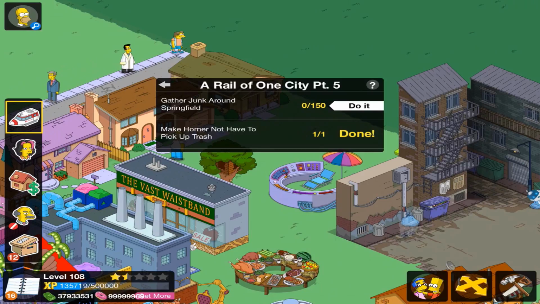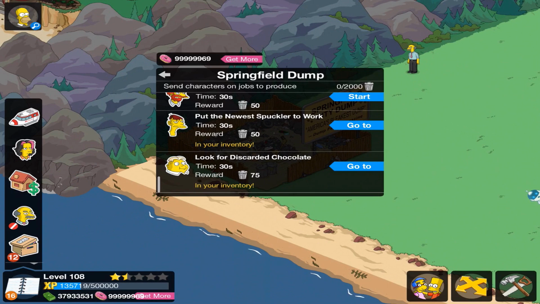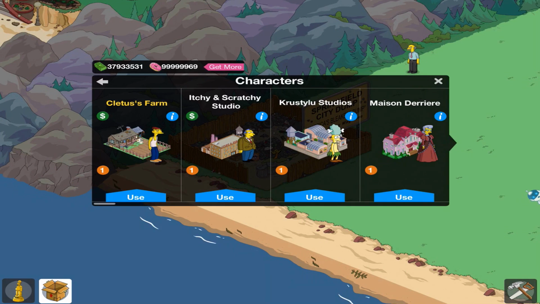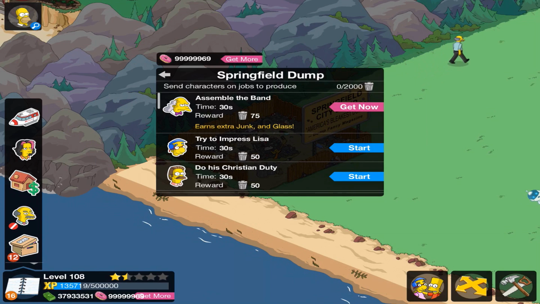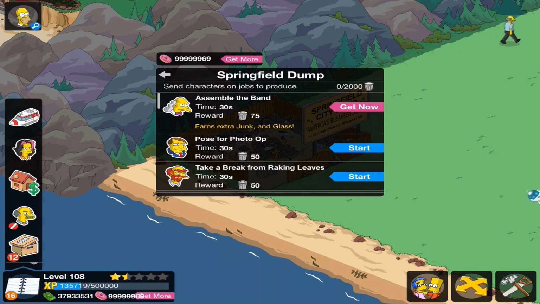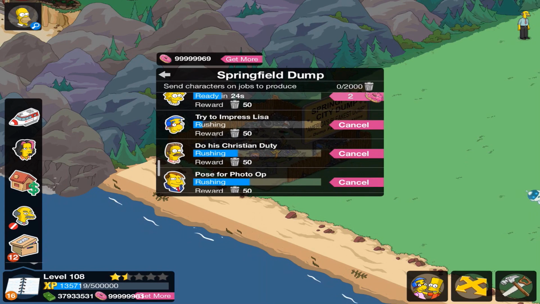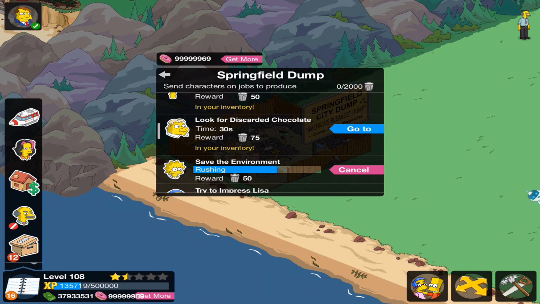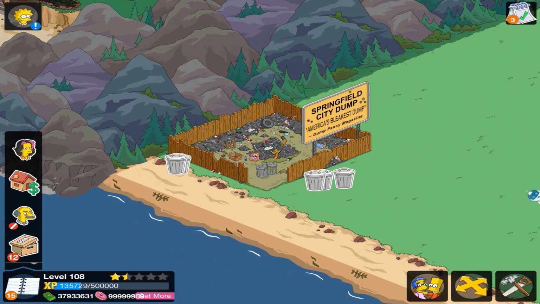And now we need to collect a bunch of junk. So let's go over to the other side of our town and we'll just start getting. So we're going to need to get some people. So we'll have Lisa, Millhouse, and just a bunch of other people start. And we'll get those other characters later on. There we go. So part 5 is now complete.